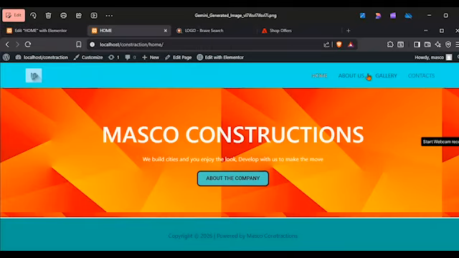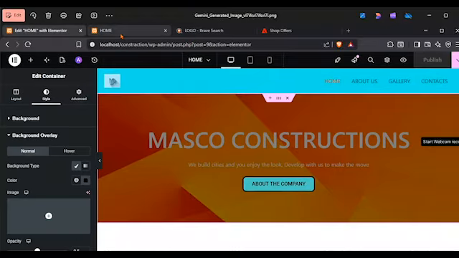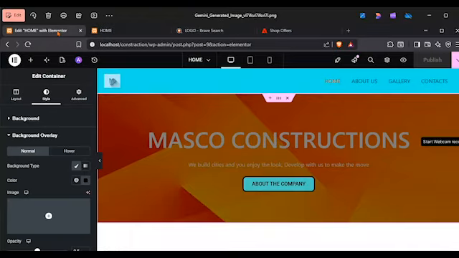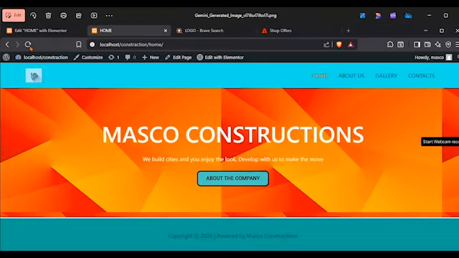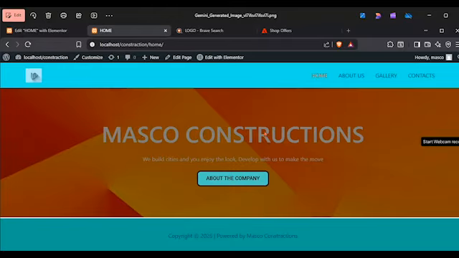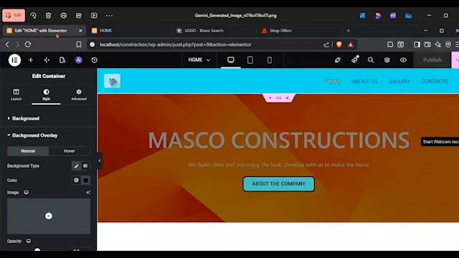And we want to see how the changes will be. You will notice we have some repetition here, and also the banner has been split into two, but we've worked on that. Let us refresh and see the changes, and everything becomes normal now, and this is what we want.